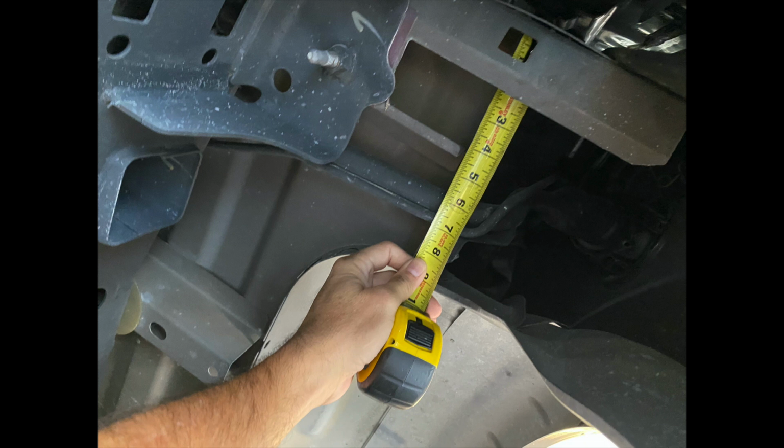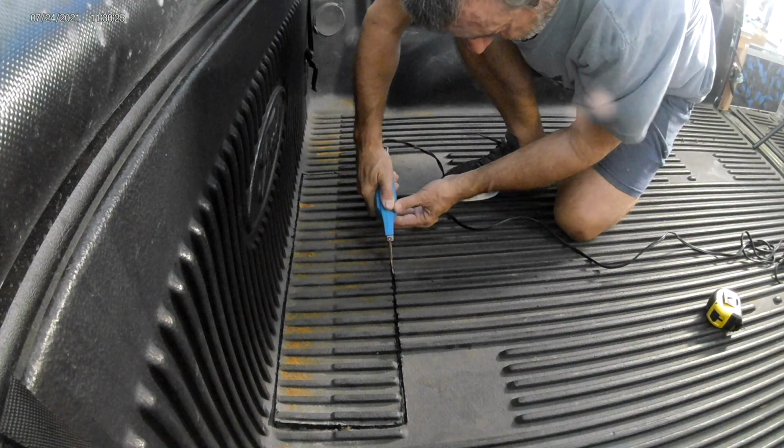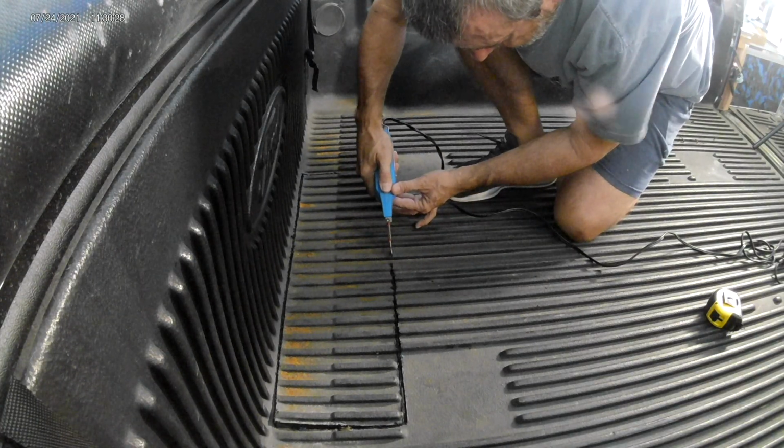From underneath, I'm measuring the distance from the front edge of the cargo box to the edge of this strut that runs across the underside of the box. And it looks like I have about 4 inches off the front of the cargo box where I can locate my front mounting holes. Next, I want to determine how far apart I can place the holes. For the most installation strength, you want to try to get them as far apart as possible. And it looks like the maximum span on the Rampage is around 15.5 inches. So that means that I want 3 holes for 3 fasteners at the front of the box that are no wider than 15.5 inches apart.